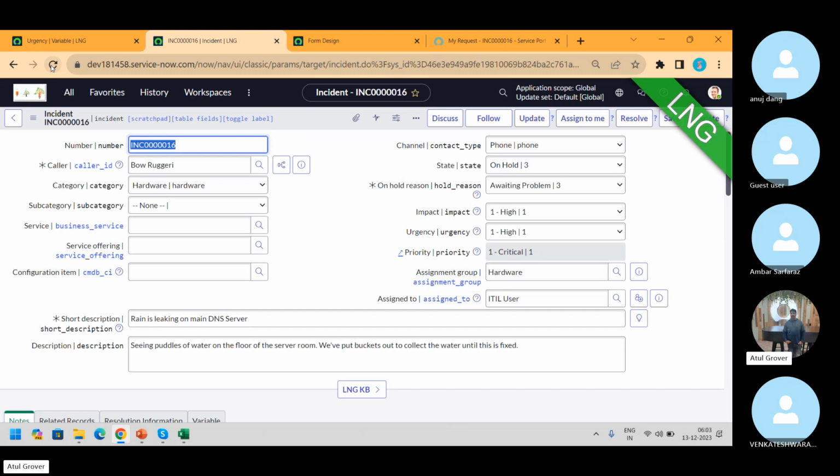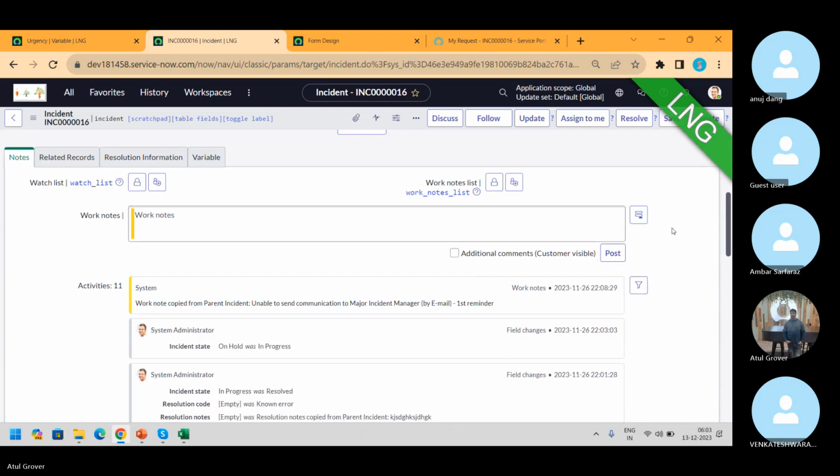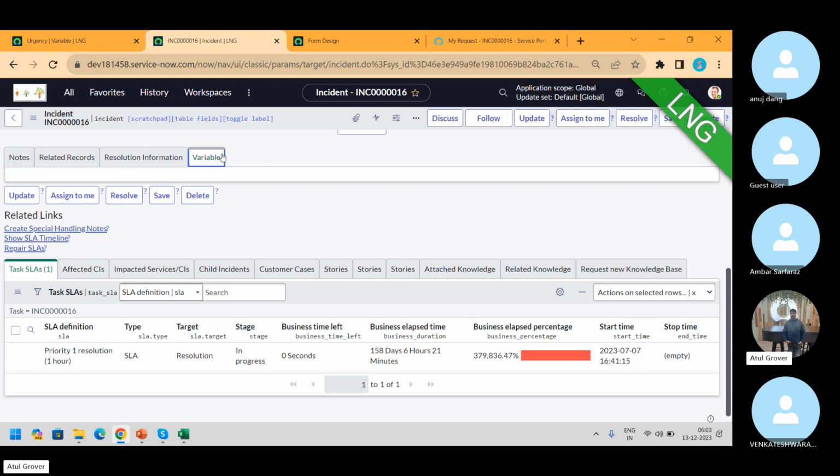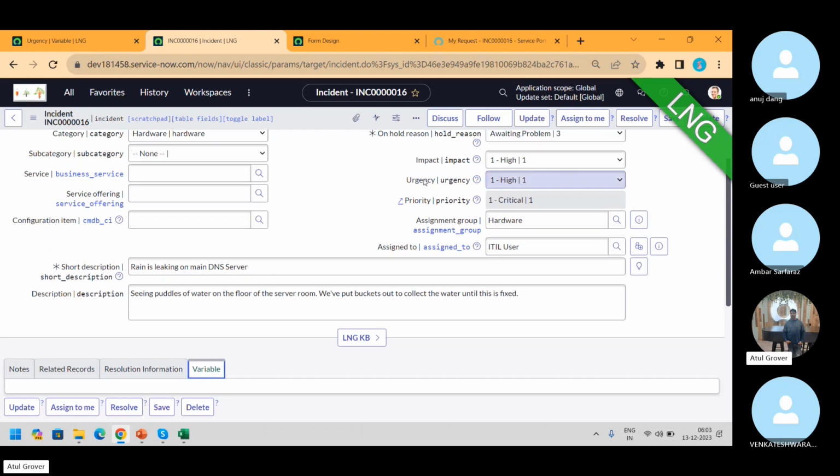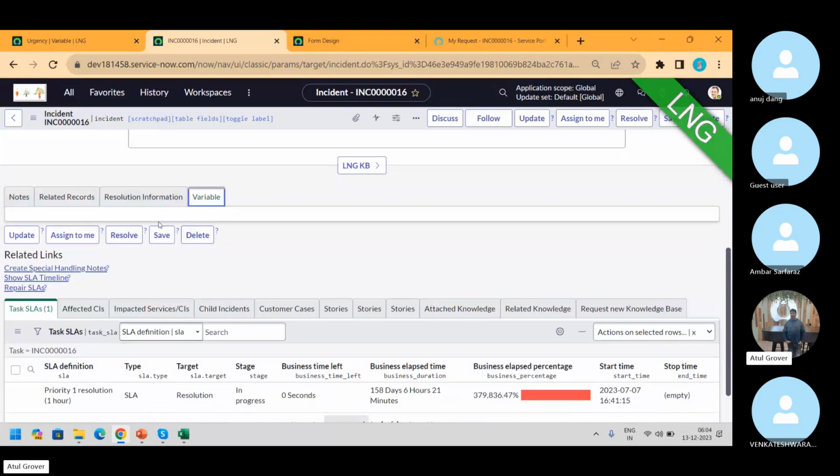So we should get one more section. Yes, we got it now. You can see the variable editor, even though no variable is there, because we already mapped those variables to the table level. Urgency is going to the urgency and comments are going to the comment section. But if we have more variables which you are not able to map anywhere in the incident table, then those variables will appear in this section. In the same way that it appeared at the catalog item or SC task level, with the same concept it will appear for the record producer as well.